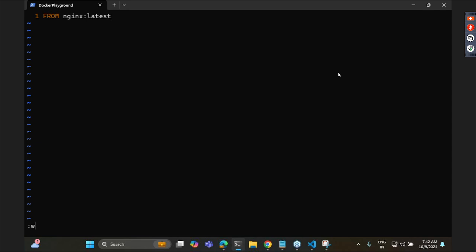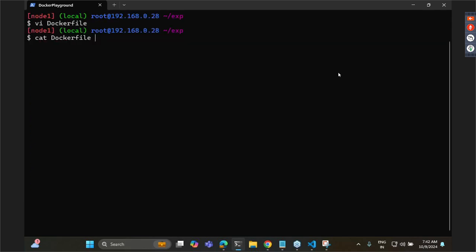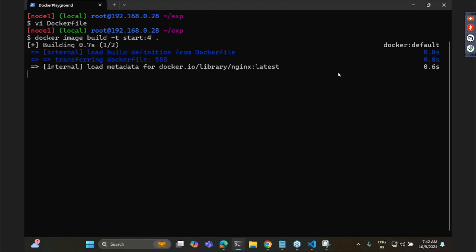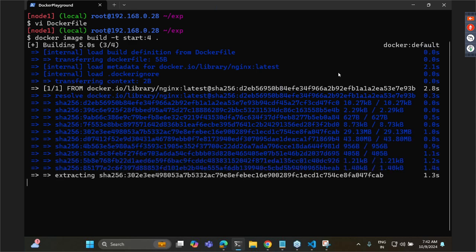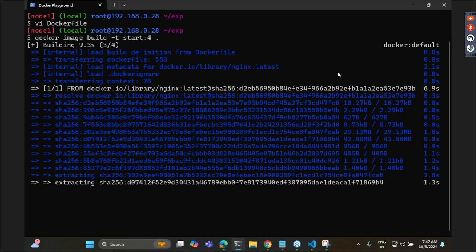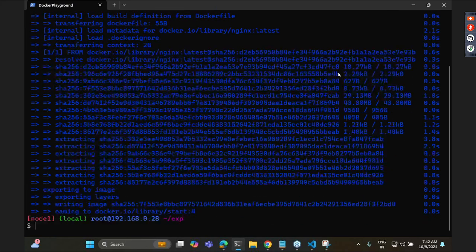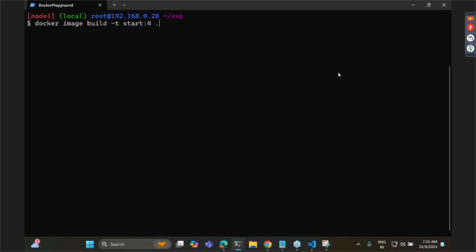No. Now let me try to build the image and let me call it start 4. Okay, sir. Now let me try to run docker run start 4.